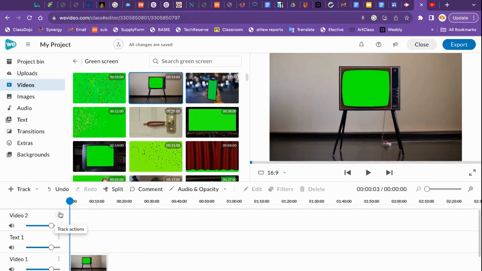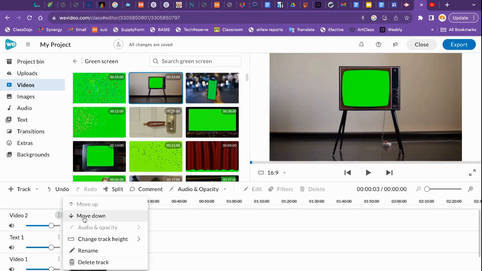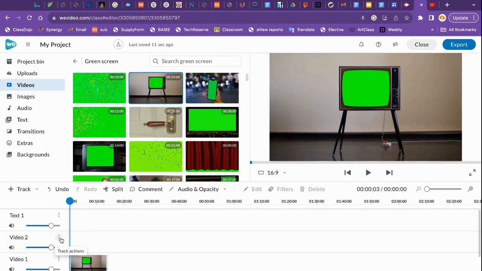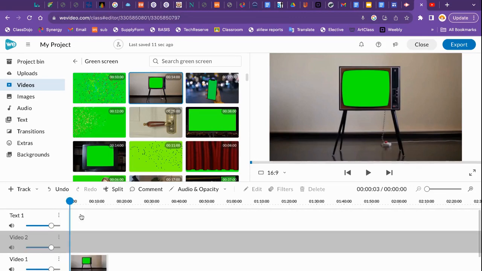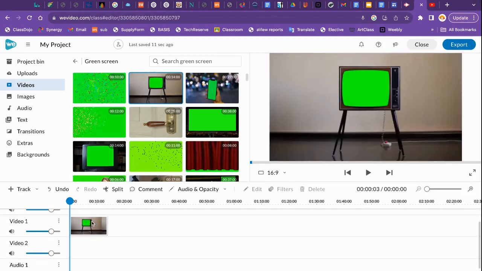So I'm going to click on these 3 little dots right here, and then I'm going to click move down, and then I'm going to do that again so that this track is underneath my video 1. Move down. All right, so now you can see I've got my track with the green screen on top, and then I have another video track underneath that.